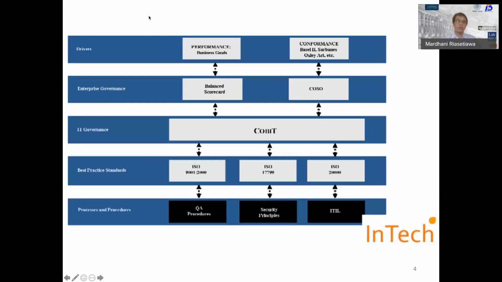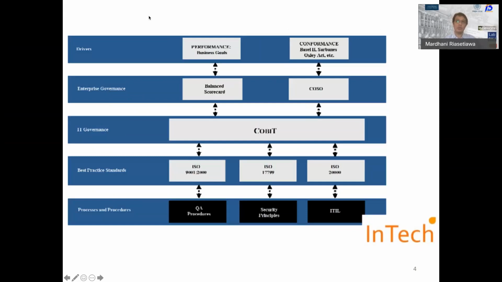So it's very important. In the performance side, especially, we use the balance scorecard standard to ensure that the company works in the right position. This balance scorecard is a standard for every company to know about many matters in the company, like operation, human resources, management, business, and also the financial aspects.